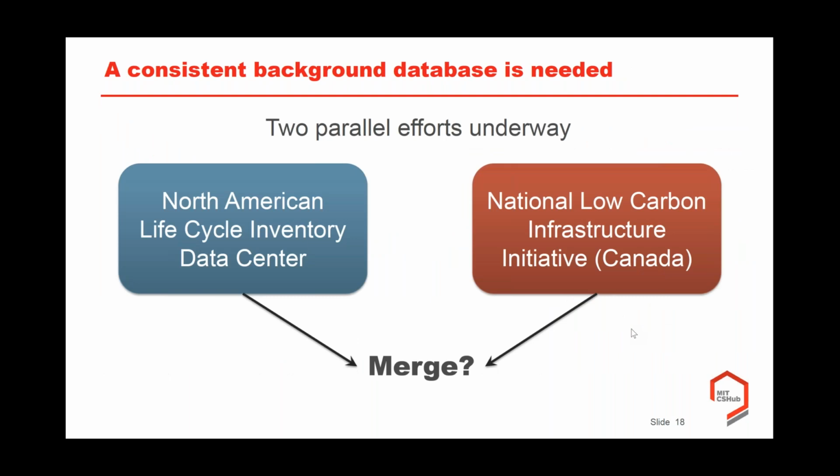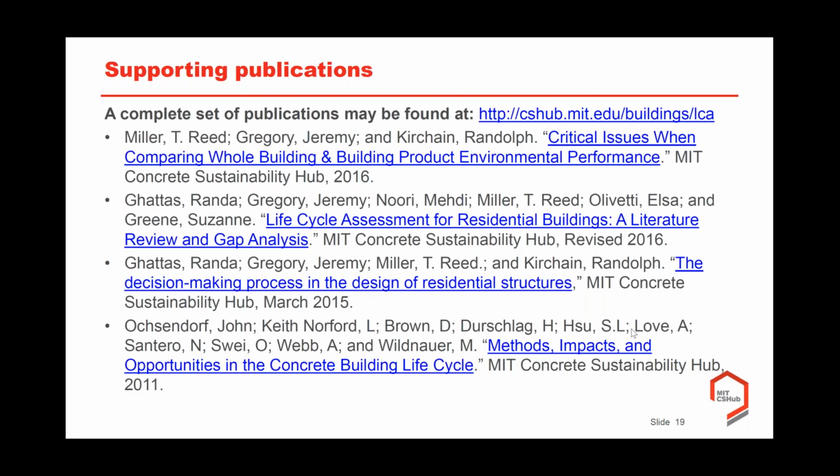One that I've been leading up, the North American Lifecycle Inventory Data Center, and one that's out of Canada that's led by Jeffrey Guest, and it's for a national low carbon infrastructure initiative. And right now we're working on trying to see if we can merge those into one. But that specific, consistent background database is what's needed to try to achieve that. So here's a list of some publications that have some background on what I presented, and that website at the top can be used with additional information.